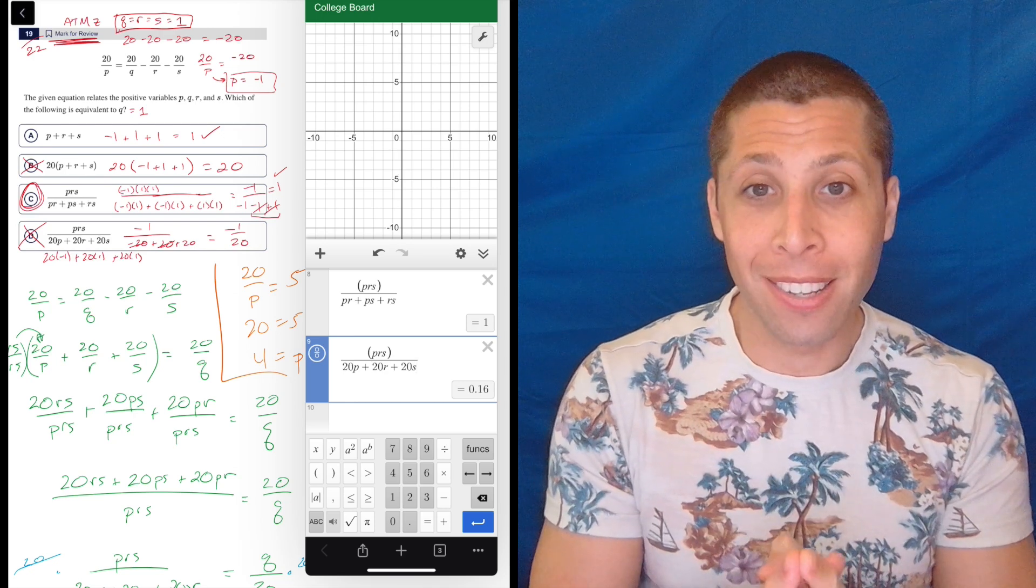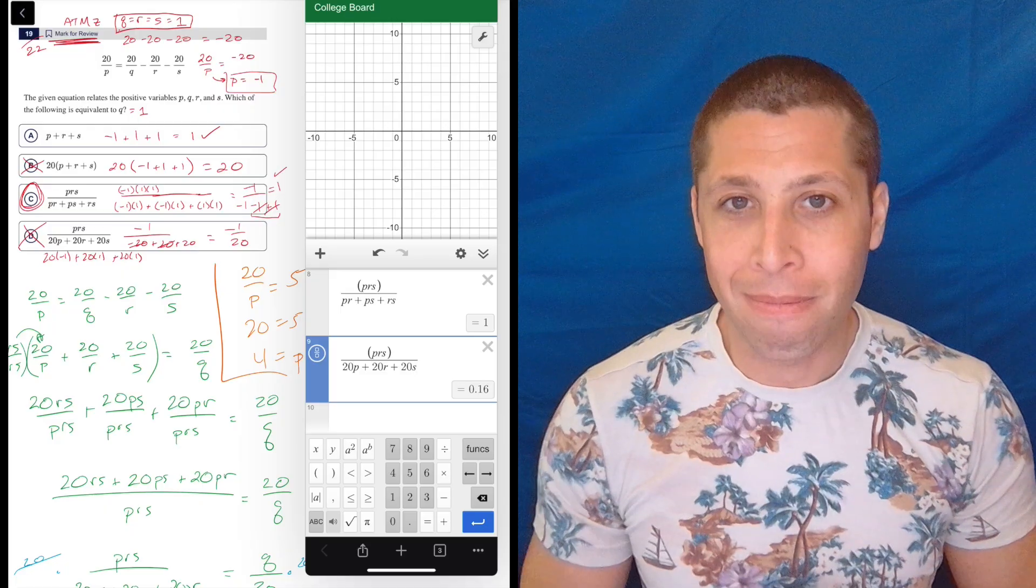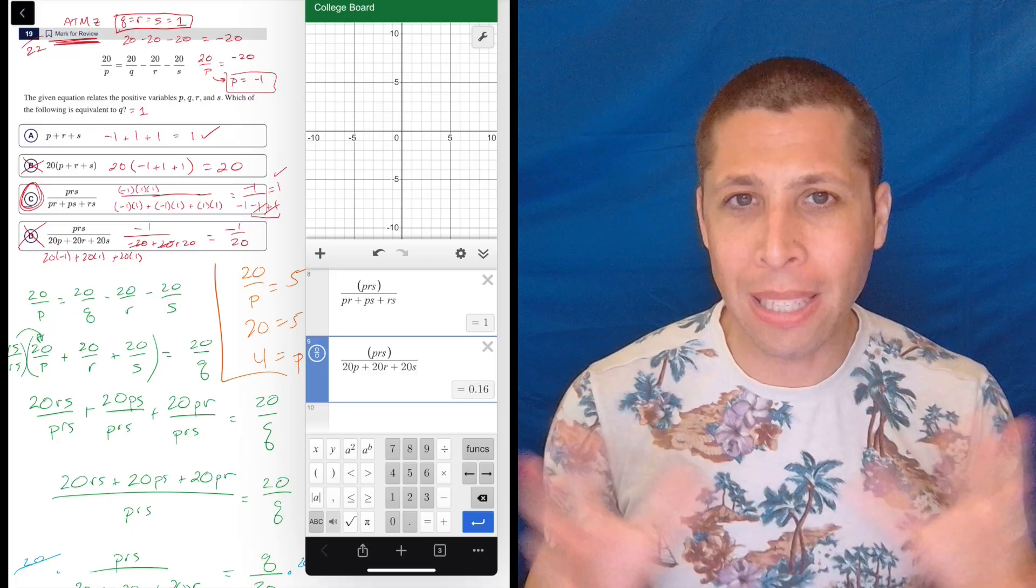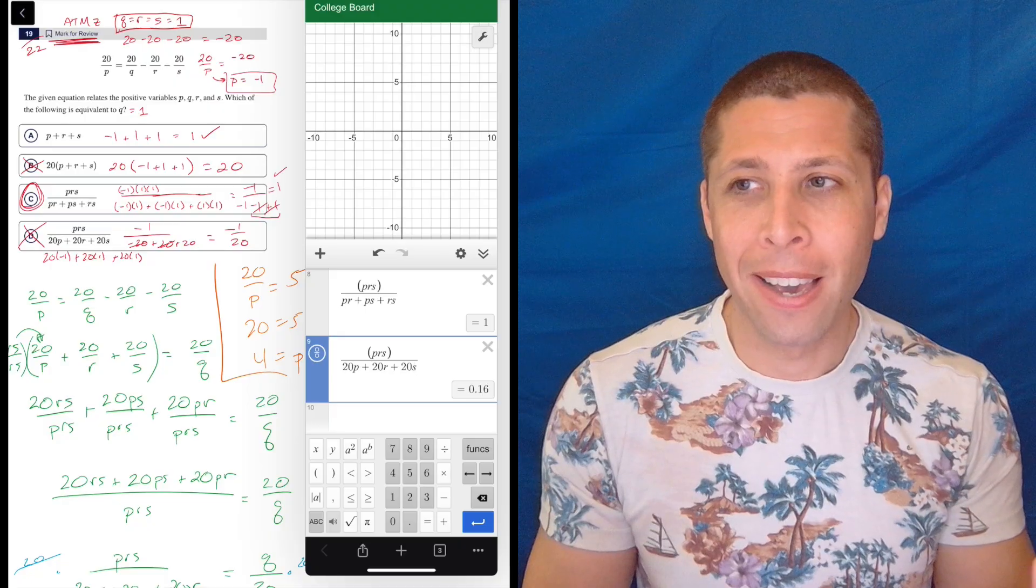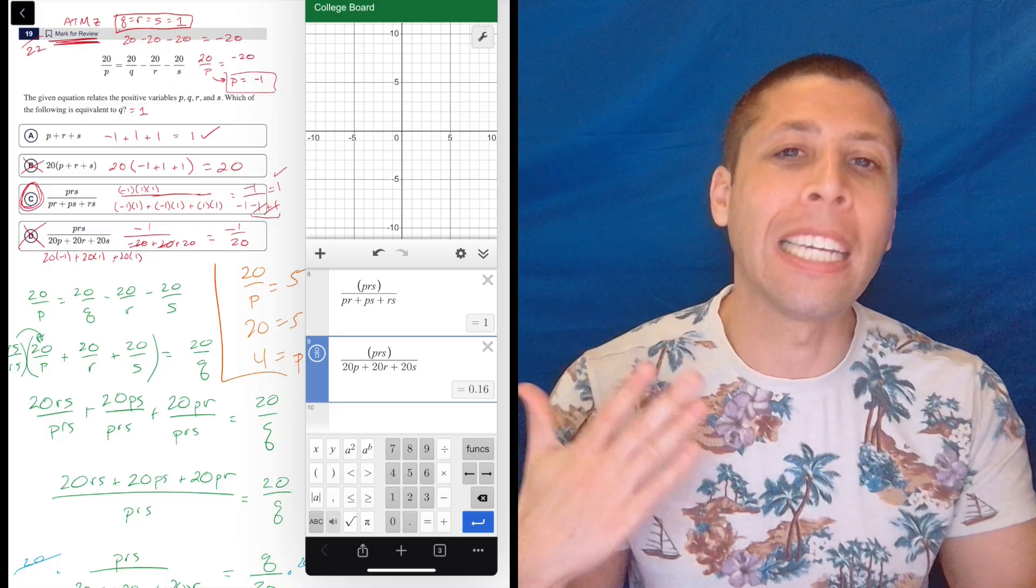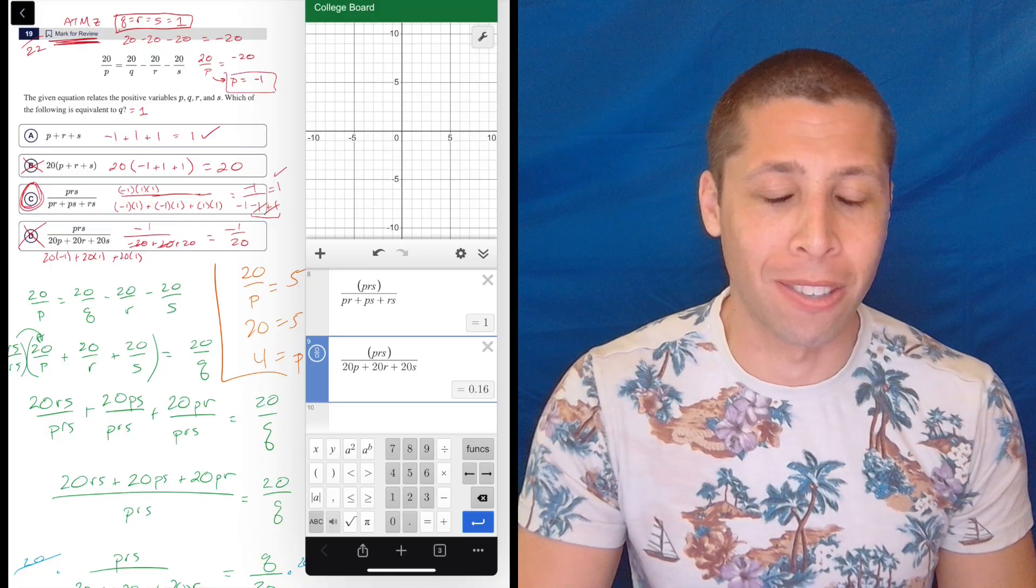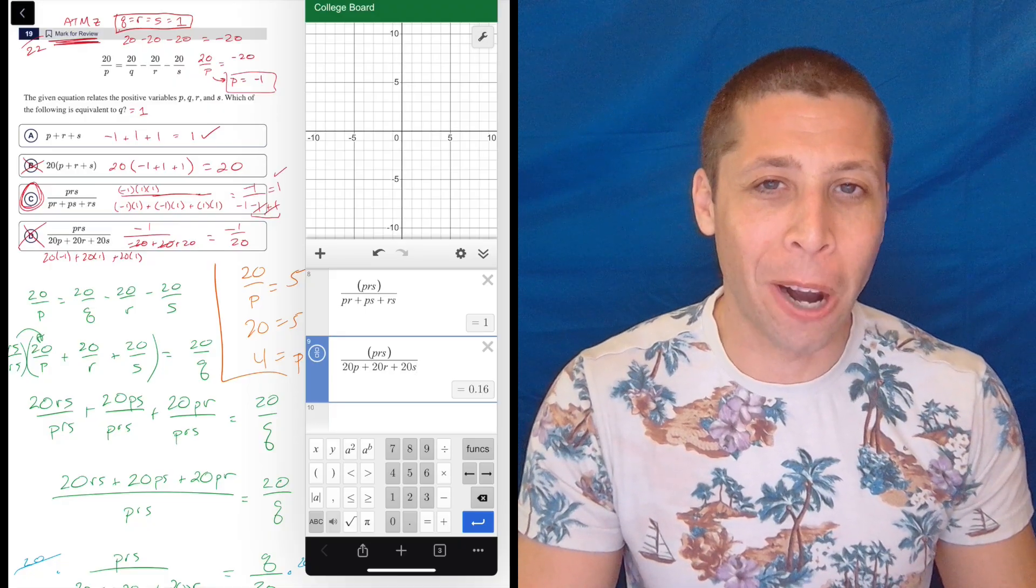So that might mean leaving this one aside or leaving it for last or guessing randomly entirely. But if you are going to guess my advice, don't guess something that looks too easy. We know this is hard. So pick something kind of like C, maybe D, it just looks like a giant mess. And you might be able to get this without actually doing any work and just thinking about how the SAT designs hard questions. Hopefully that was helpful. Sorry it was long.